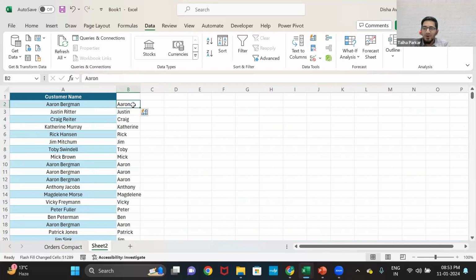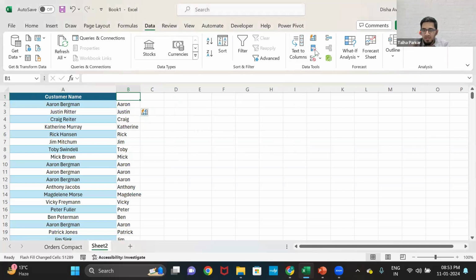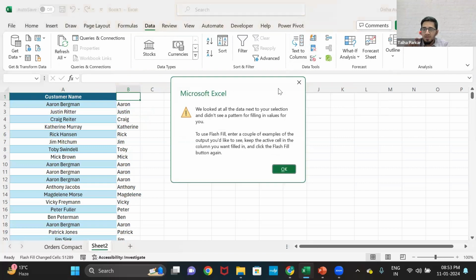So this is something called flash fill, wherein you give Excel a sample, and when you press the shortcut Control E, which is in the data tab, Disha, if you can go to data tools besides text to column. In data, besides text to column on the right, go to text to column option in data. Okay, text to columns. Besides that, there is the flash fill option. You can just point that out above that. Right? So that's the flash fill.